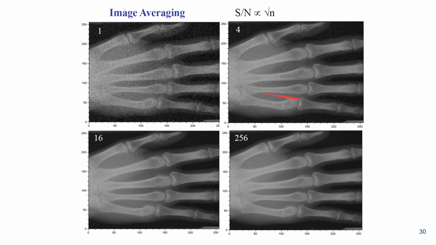You can see that the noise is reduced. It's a much smoother image. Similarly, if we go up to 16, we see a smoother image again, and then finally 256 images, it's even smoother again. So we've reduced the noise, and what we find is that the signal to noise ratio is proportional to the square root of the number of frames that we use. So increasing the number of frames results in a less noisy image. We're reducing the noise in the image for the same signal.